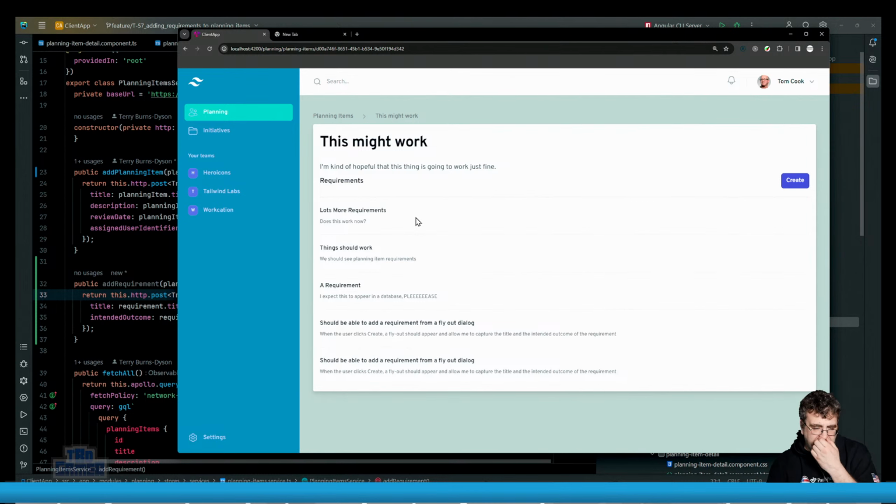So the intention here is, what I want to do is, again, list the requirements. A requirement is a title and a definition of what that requirement means. Ultimately, when these become stories, those requirements will be picked up and used as acceptance criteria on the story. They're not aimed at being like War and Peace, but they are aimed at being descriptive enough to show intent. The story will also have images and notes as well. So the planning item, rather.